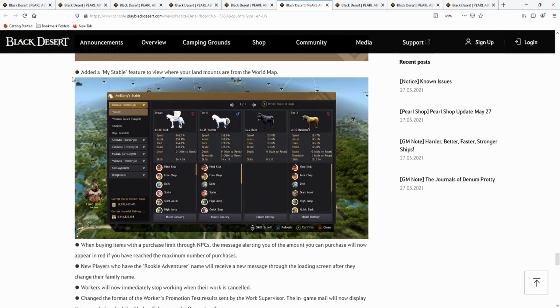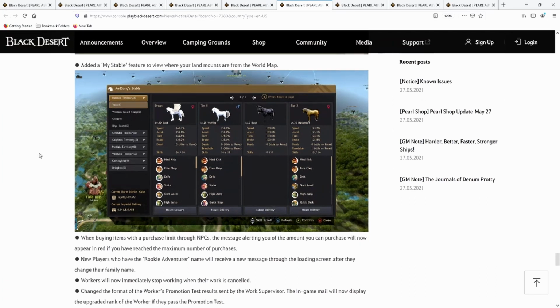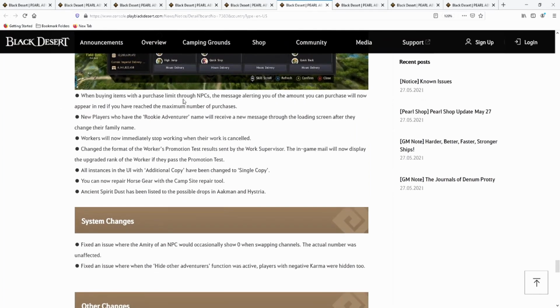This is really good, guys, because it's so freaking annoying trying to go through every stable everywhere, trying to see where your mounts are. So now you've got the stables here on the left hand side, and you can see what horses are checked into what stables around the map. When buying items with a purchase limit through NPCs, the message alerting you of the amount you can purchase will now appear in red if you have reached the maximum number of purchases.